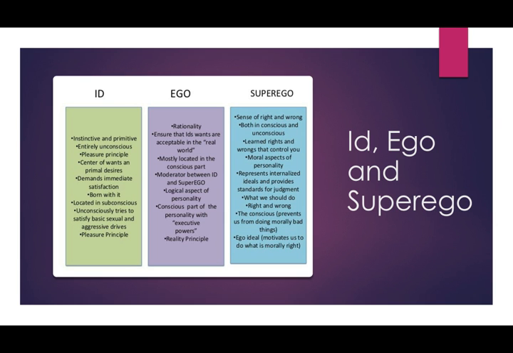To the other extreme is the superego — this is your sense of right and wrong, your morals and your judgment. It's your conscience; it tells you what is the right thing to do and what is the wrong thing to do. Both of these are the extremes. I have referred to the id as the devil on your shoulder and the superego as the angel on your shoulder, and it's the role of the ego to balance the two. The ego should allow a small amount of pleasure from the id while balancing it with the morals and ethics of the superego. The ego is based on the reality principle — it's the moderator between the id and the superego.